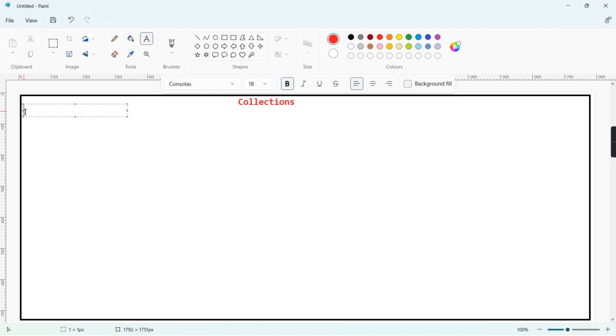Now what is this collection? This collection framework provides a well-designed set of interfaces and predefined classes. In Java, as we have discussed already, Java contains some predefined libraries, predefined classes and predefined interfaces.